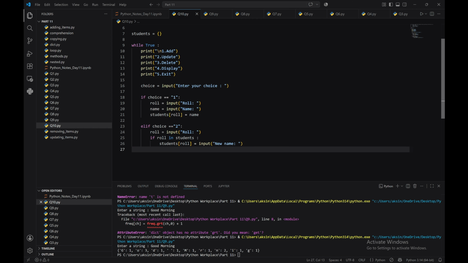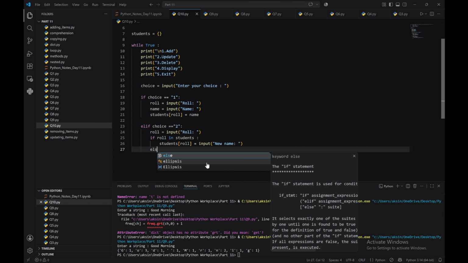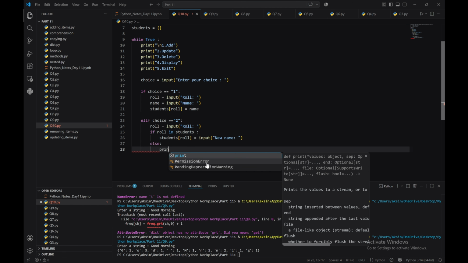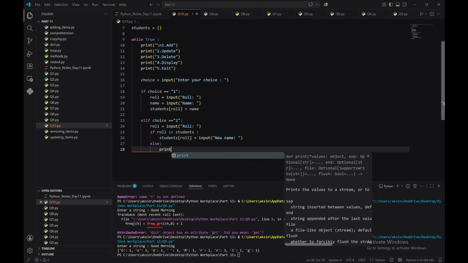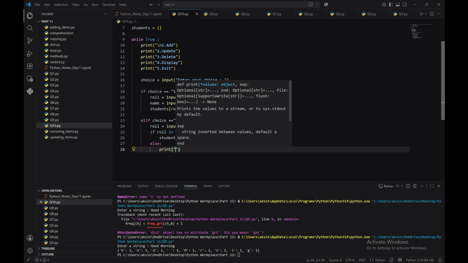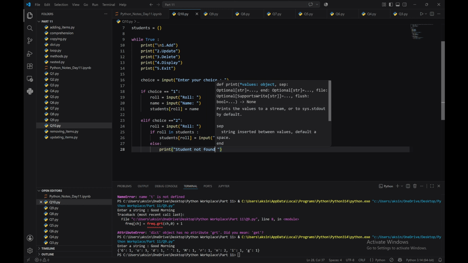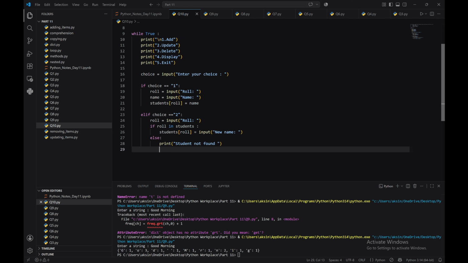After that, else print, student not found.